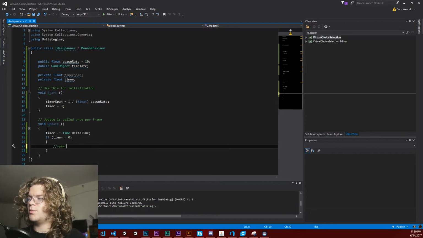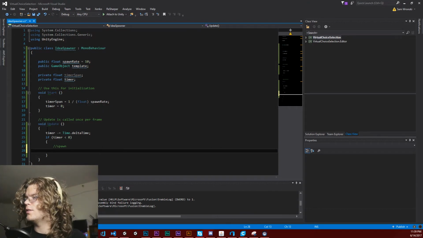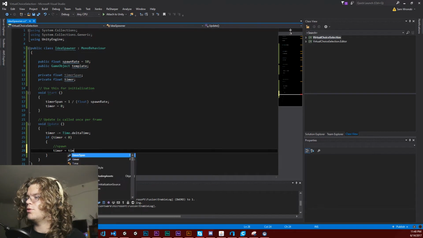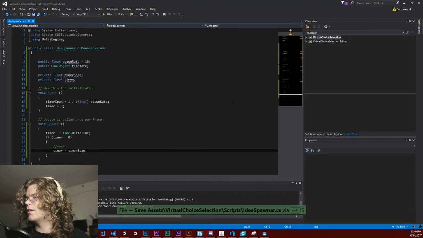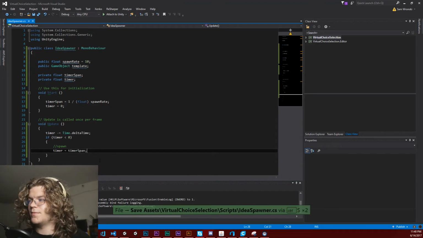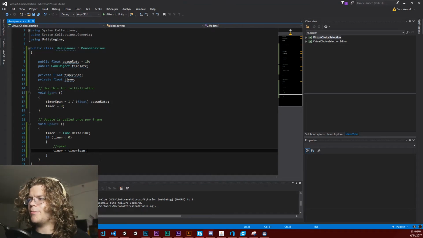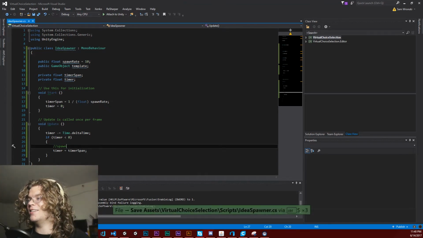So we'll spawn it, and then we will reset our timer, so our timer will be equal to the timerSpan. And if this goes negative, everything's going to break. This is going to get hit every single frame. Which I guess doesn't break it, but it definitely is going to slow your game down, and you're definitely going to notice that. So we've got the spawn there.